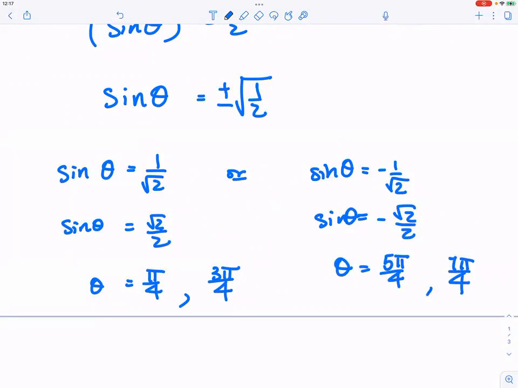Now, there comes a question. Some students would try to simplify the whole thought process, but somehow they simplify it in a not so proper way. They would try to say, hey, Mr. Chen, got a question for you. Do we always have 4 answers for this type of question? No, I would say for this question, yeah, 4 answers. But I would tell you that the number of answers is not really what you want to focus on. What you want to focus on is whether you understand how to interpret the notation.